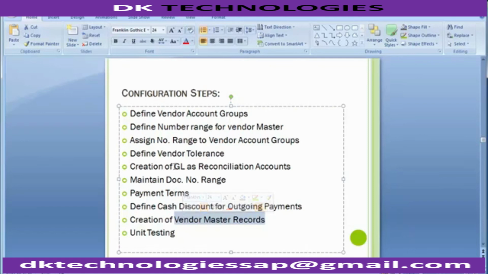So that is it. And the GL as a reconciliation account we created over here, the same GL has been assigned to this vendor master, so that the vendor is actually a sub ledger. So whatever transactions take place in the vendor, that is a sub ledger, will automatically get floated to the GL as well, that is the ledger account by which we prepare the financial statements. So we created all those things.